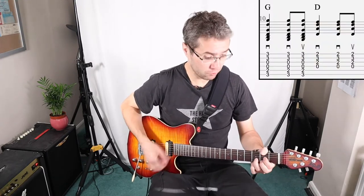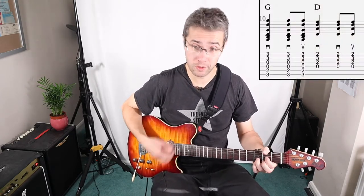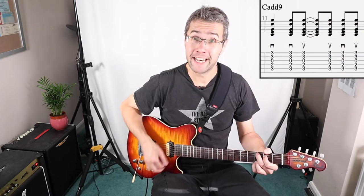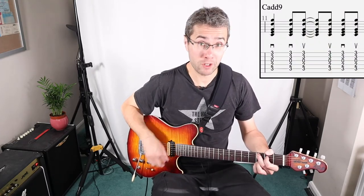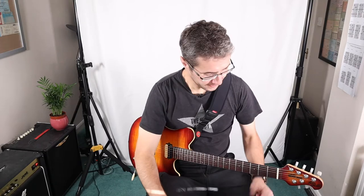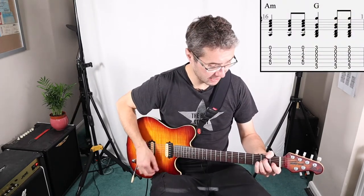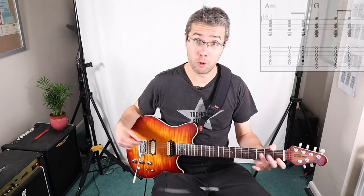1, 2, 3, and 4, and 1. And once you do that 3 times, so that's 2. And then number 3. Okay, now we've got another split bar coming up. Again, double check with the song structure to make sure you've got all the order of the chords right. A minor to G, split bar. So down, down, up, down. We do normal G here. And normal C for a whole bar.